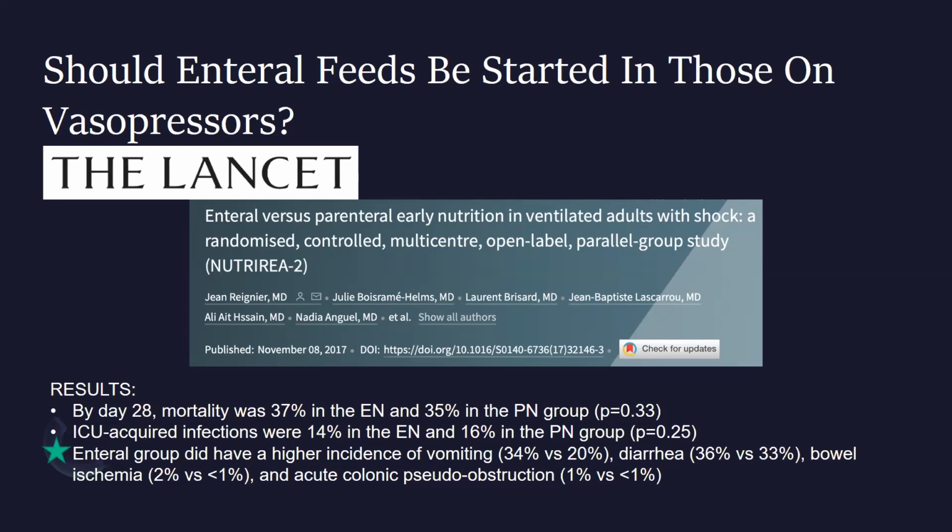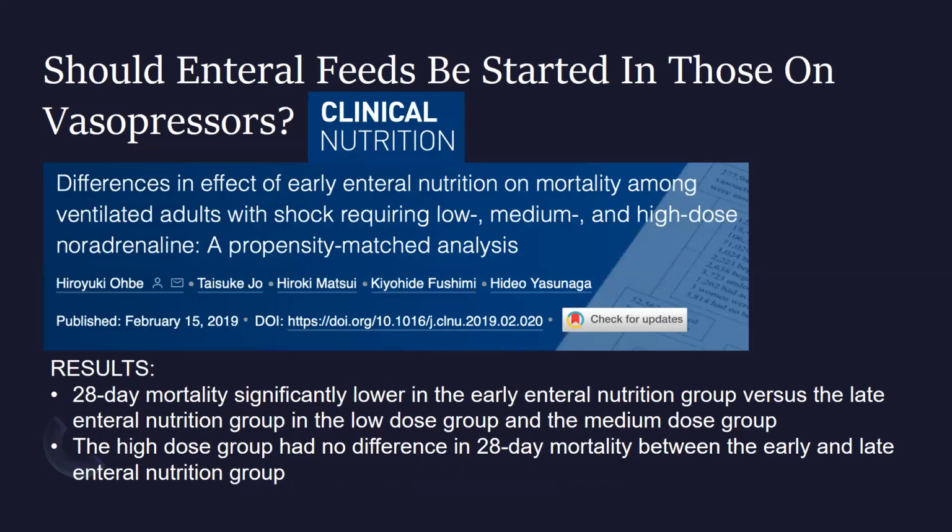So what studies have come out since then? This is another one that they often point to, published in Clinical Nutrition. It was a massive study that looked at over 52,000 patients in shock. And they divided things into two different groups. Group one was early enteral nutrition, started within 48 hours. Group two was delayed enteral nutrition, which was anytime after 48 hours and upon stability of shock, which was kind of soft verbiage and not well defined.